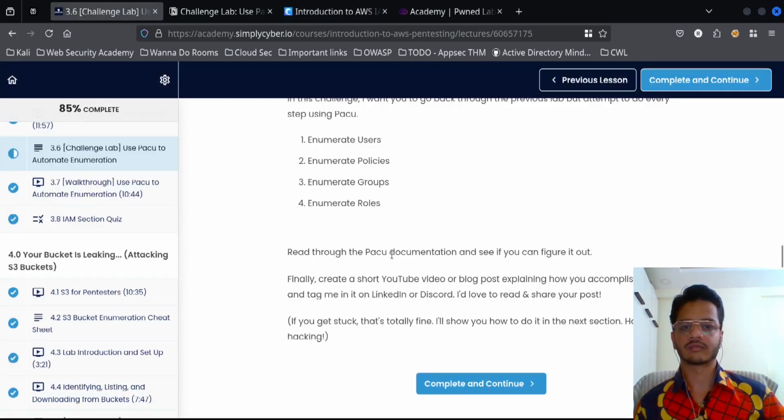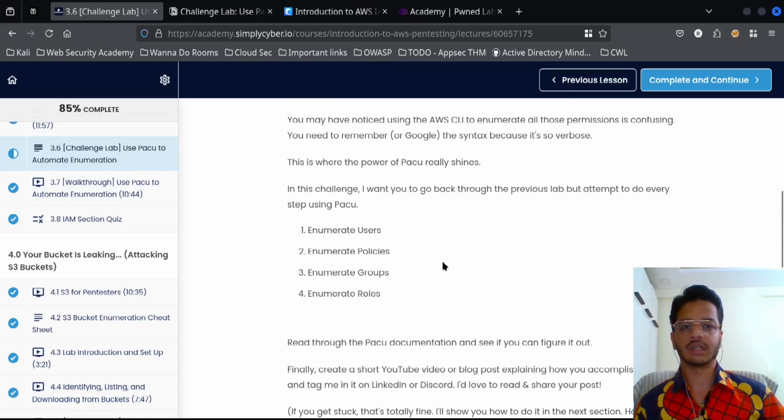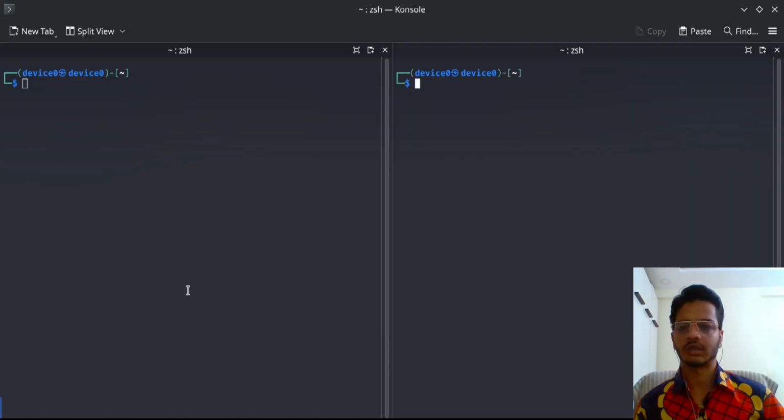So we would want to automate it, and PACU really shines here because it is kind of like Metasploit for cloud, and you get these modules and everything which I can show you.